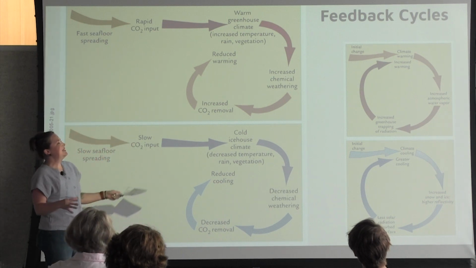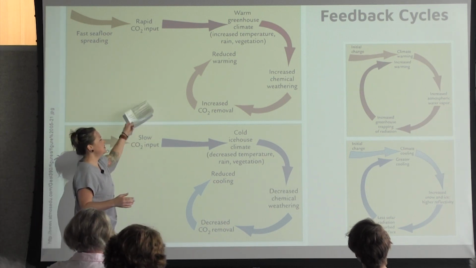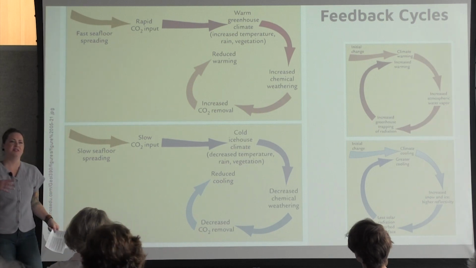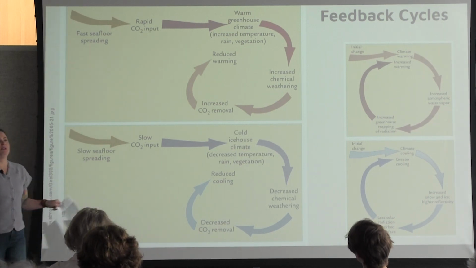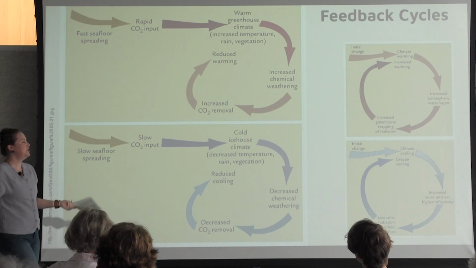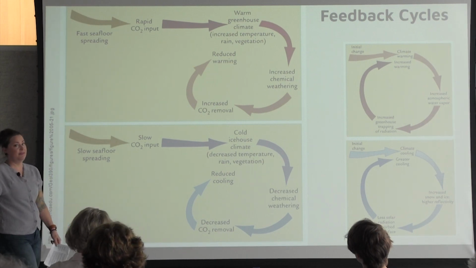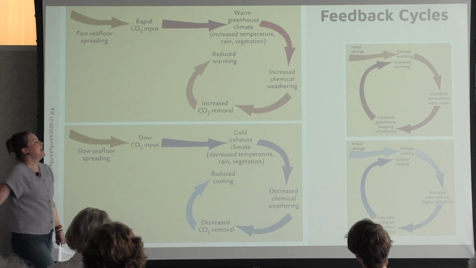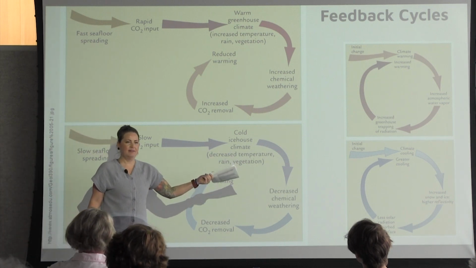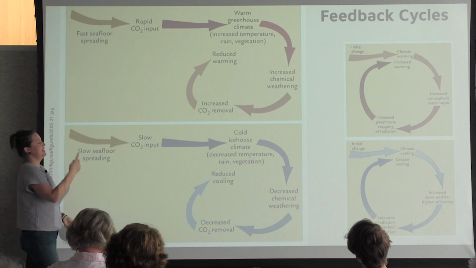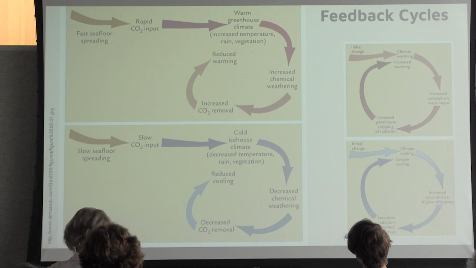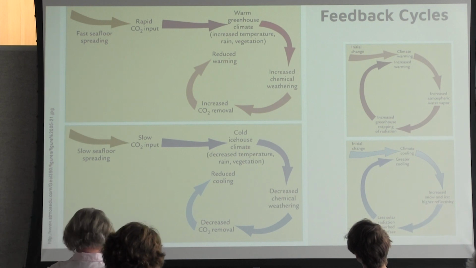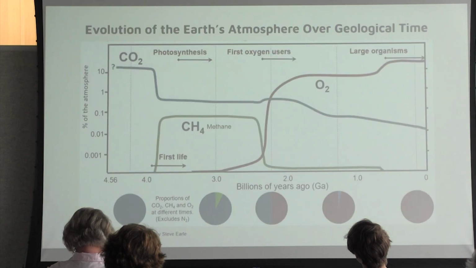Now, what stops them when it gets extreme is usually something like this. Maybe it's a change in the tilt. Maybe it could be seafloor spreading basically coming to an end. Maybe it's some big ice sheet that covers the planet. We'll talk about a lot of different ways. Anyways, but at some point they will break. That cycle will stop and it'll switch back. But feedbacks are very, very important because a lot of times one change will lead to another, and then you have a cascade of changes through your climate.